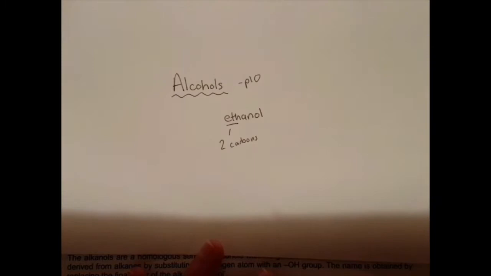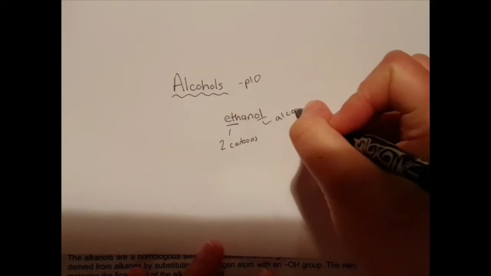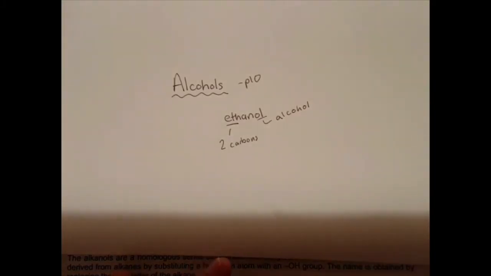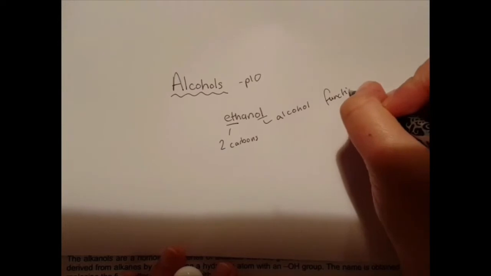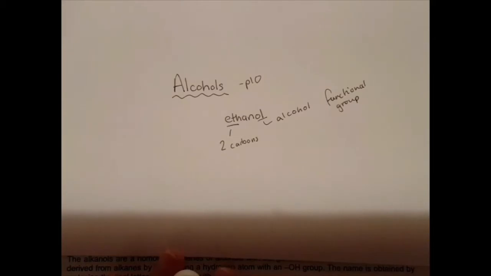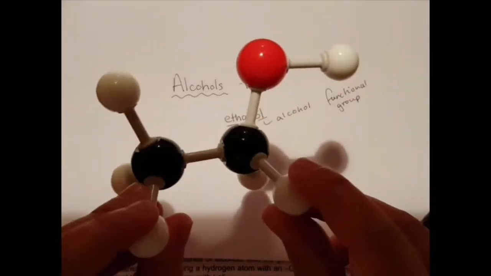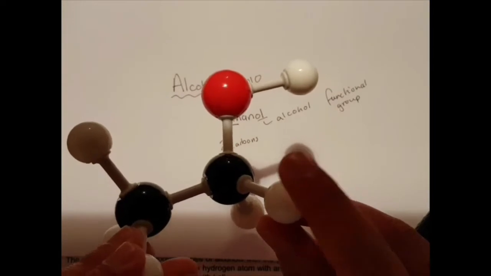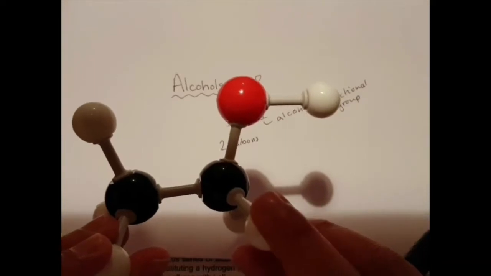And then the ol, what does that tell us? Well, it tells us that it's an alcohol. And a little bit more specifically, it tells us that it's an alcohol, and alcohols have what we call a particular functional group. And the functional group is the part of the molecule which gives it its reactivity, it gives it the property of a particular family. So the group that gives the alcohols their property can be seen in this structure. What do you think it is? I wonder if you can either point at it on the structure or perhaps even remember the name.